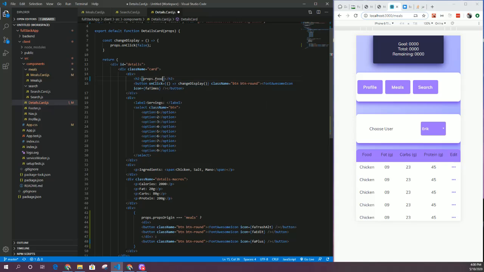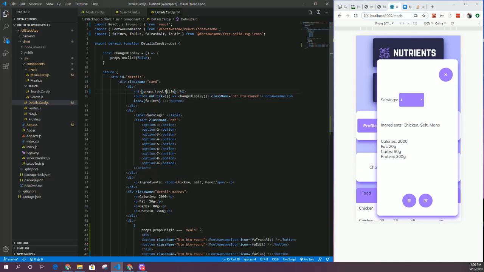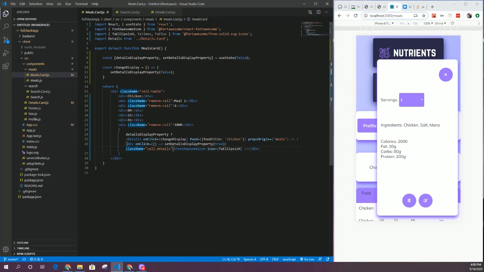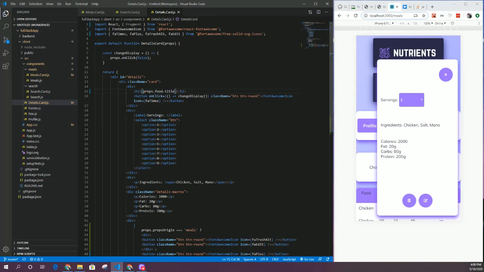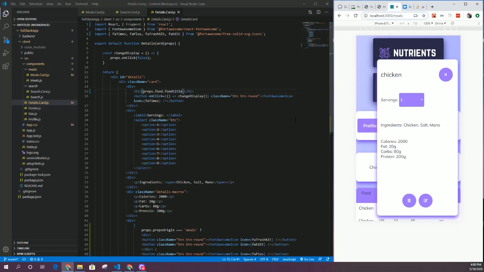Props not food actually. Title. Food title. There it is.